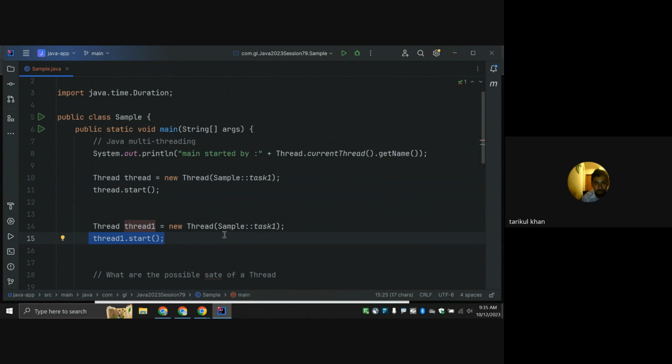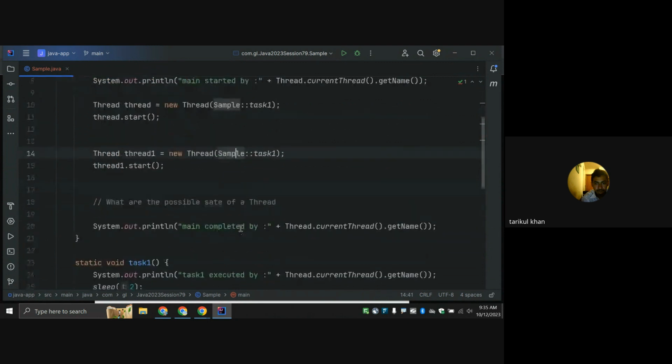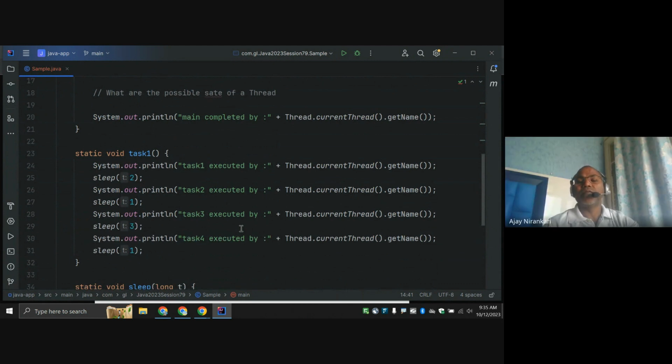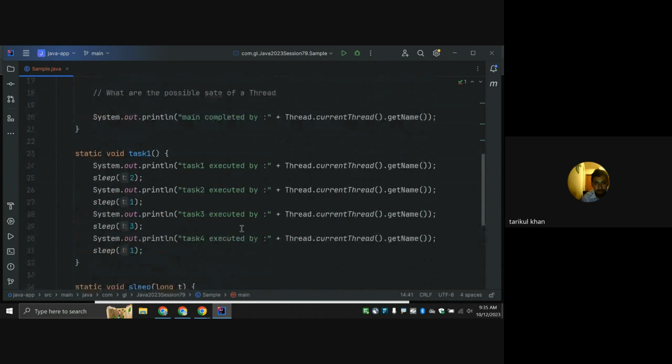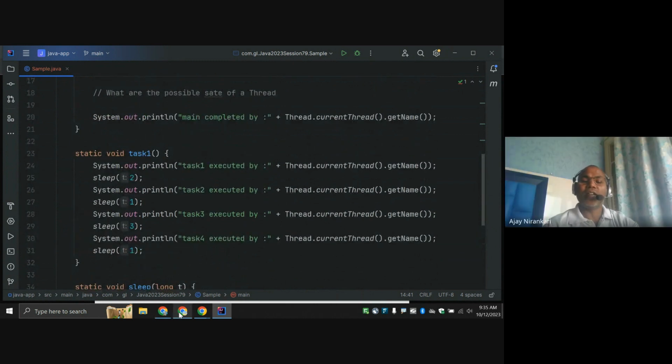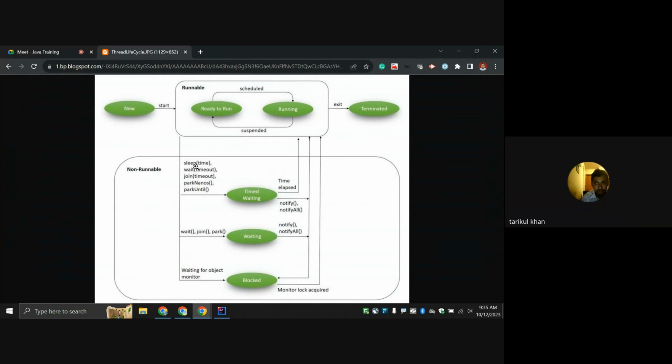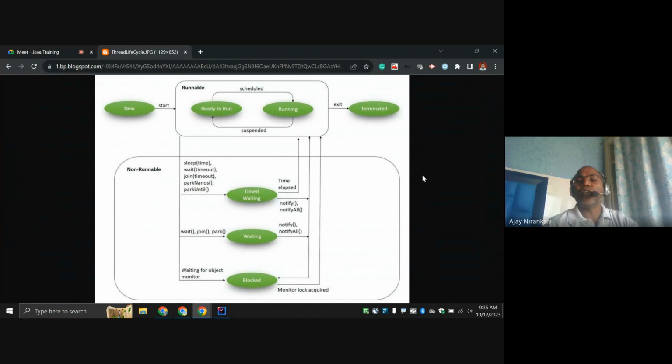You can wait, you can sleep, like a cook, you can use sleep. Yes, you are right. It will work accordingly, and accordingly this life cycle status works.